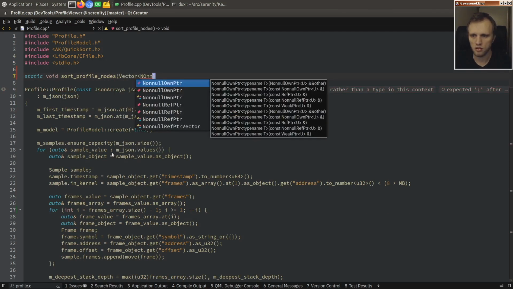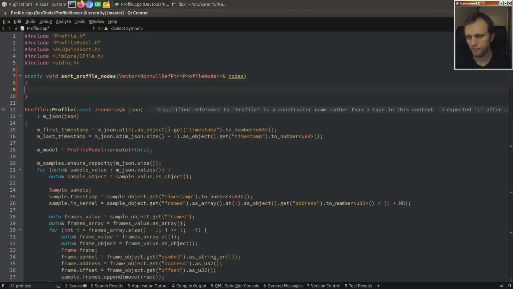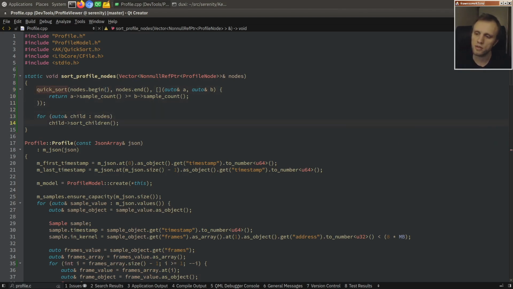Vector, non-null ref footer, nodes. So first sort among our siblings and then sort our children.